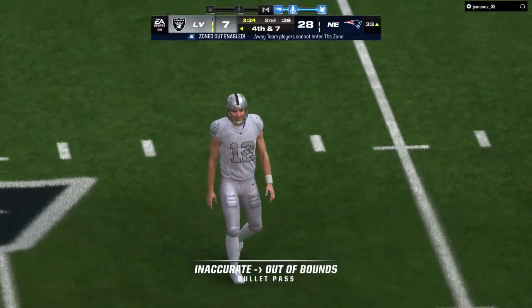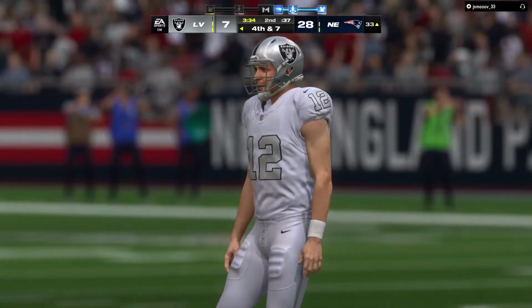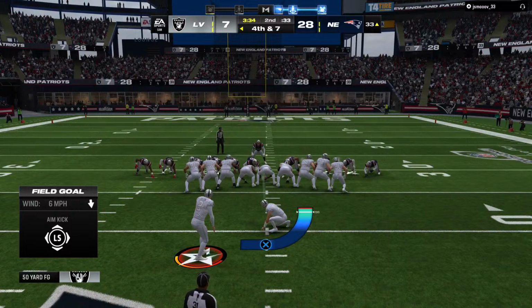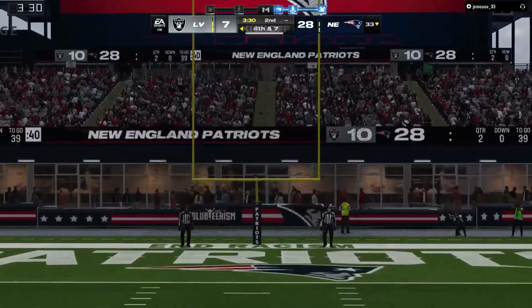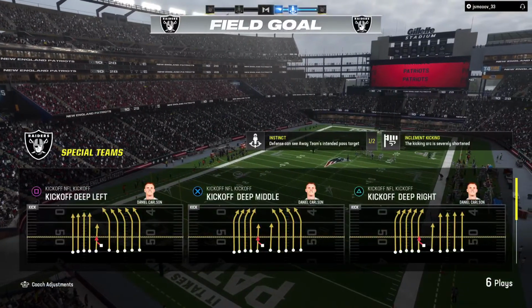And now the 3rd down throw incomplete as well. Problems on 3rd down so far in this 1st half. Relatively small sample size, but they're now 0 for 3. And the average in the league, somewhere around 40% on 3rd down for offenses. So what's the answer to this? Either convert them or don't get the 3rd down in the first place. Get your big chunks of yards on 1st and 2nd down.